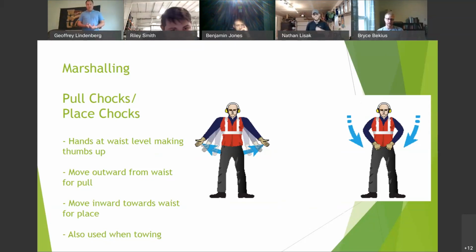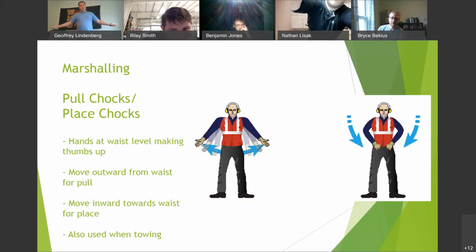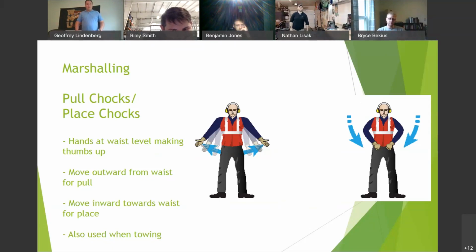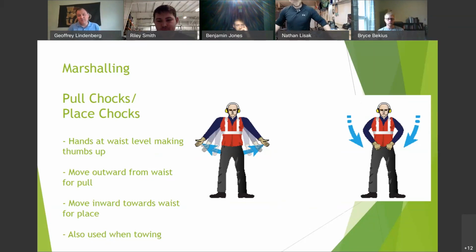So when we put chocks, to remove chocks, it's the thumbs, take your thumbs and you're pulling them out. Chocks being removed. And if you're standing like this, to insert the chocks, turn the hands around and bring them in. What you will see, however, is a lot of times you're looking up into the cockpit or into the flight deck. And so the same type of motion can be done by the crew.